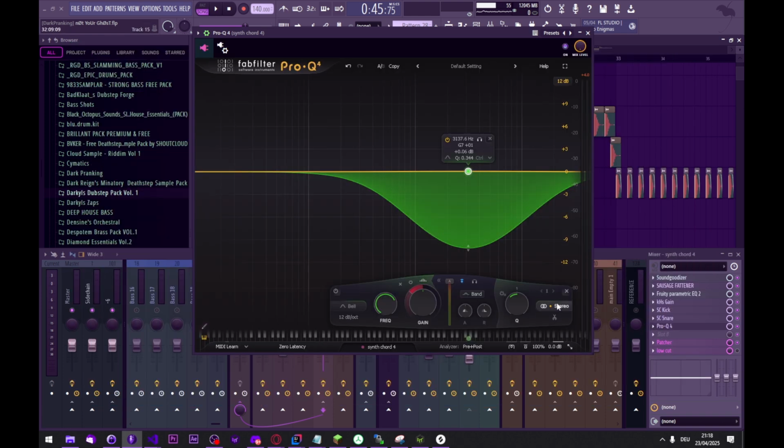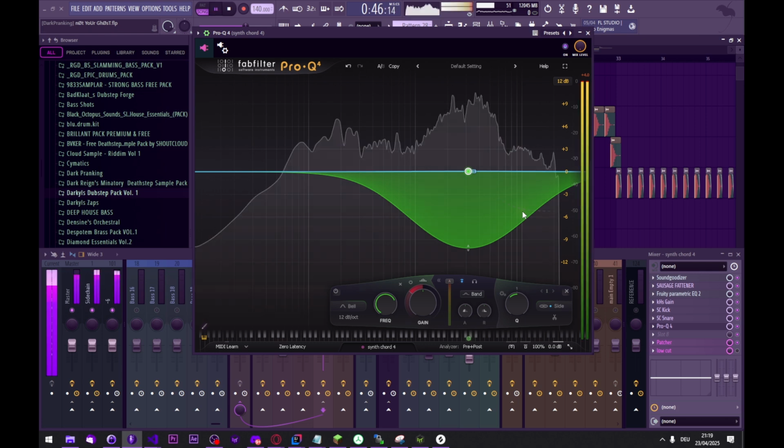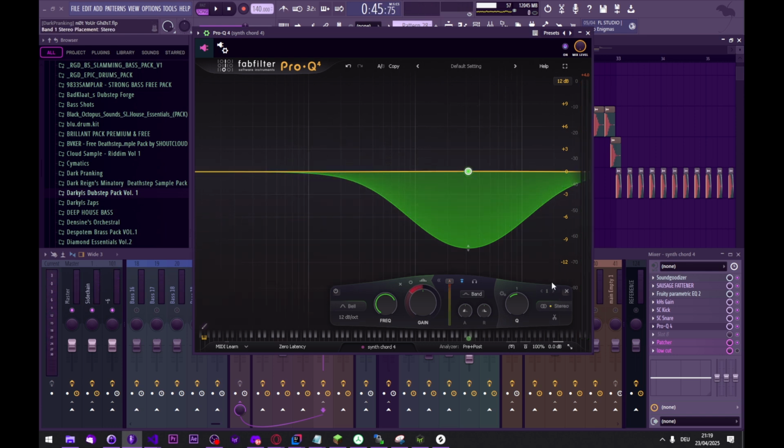We can even take this a step further and, for example, only take out the side information from the guitars. So it stays present in the middle, but now the lead can take up all the side information and be really, really wide. You can make all sorts of fancy setups that react to each other and make some really dynamic mixes with this. I recommend giving this a try.